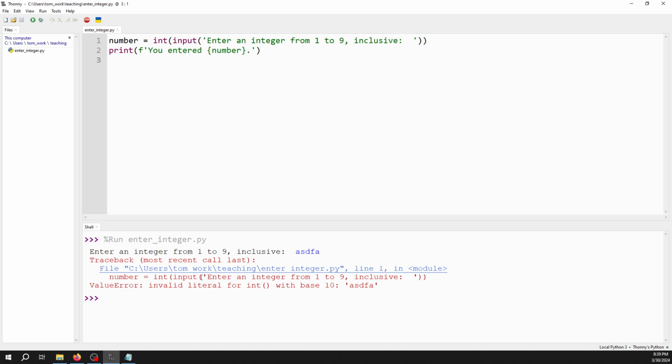What happens when that happens is it generates an exception object. In this case, you can see it right here, ValueError. And it'll also give you a line here. It's line 1. So this input part worked fine. I entered some letters though, and then int tried to convert those letters to an int, and understandably got confused because, well, that's not an int. So Python was like, I don't know how to do that, and so it generated this error here. Sometimes that's referred to as throwing an exception or error.